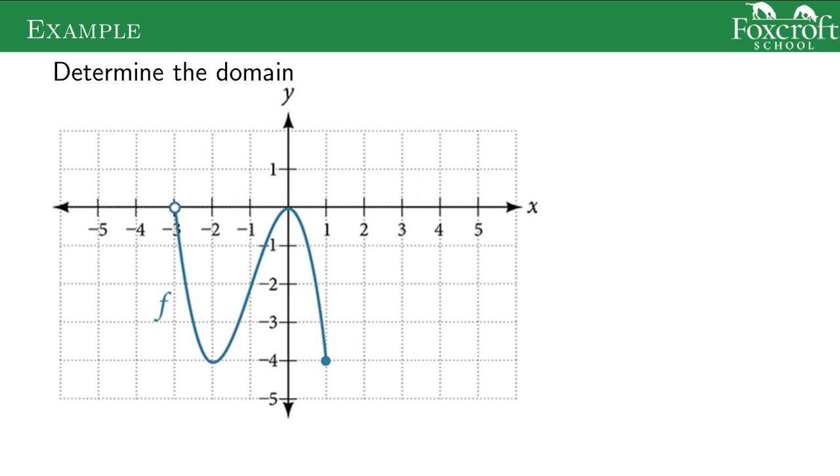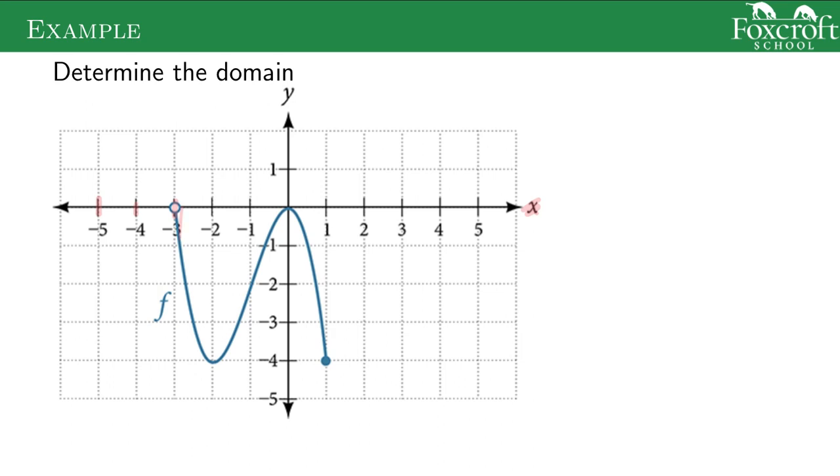So I want to determine the domain of this function. And again, when I'm thinking about domain, I'm focused on just the x values. I want to figure out, where do my x values start? Well, do I have my function hit -5 at all? No. Is it -4 at all? No. And then at -3, my function starts in terms of my x values.